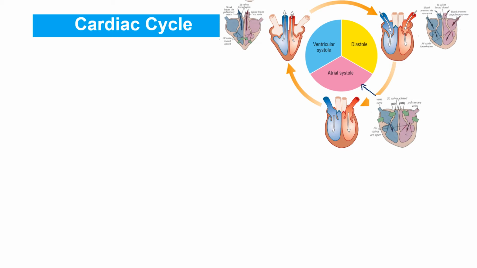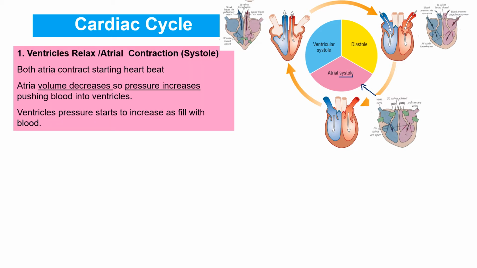The word systole is one that you probably don't need to know anymore, but it means contraction, whereas diastole means relaxing. So we're going to start with the atrium contracting, and obviously you can see here from a different diagram that that's going to force the blood into the ventricles. Because of the shape of the valves, the atrioventricular valves will open, and that contraction of the atria decreases the volume in the atria and increases the pressure, pushing the blood down into the ventricles.